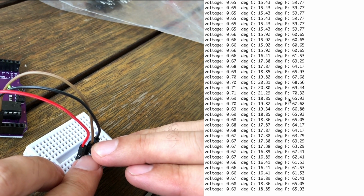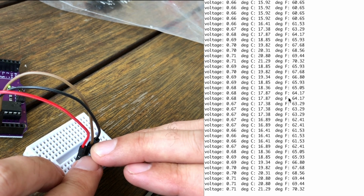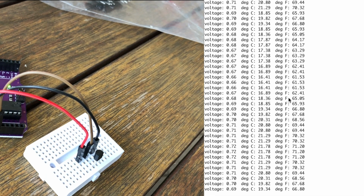Okay, 18, 19, 20, 21. And then I'll take my finger away. And see those numbers starting to drop again. Fantastic. Very cool.